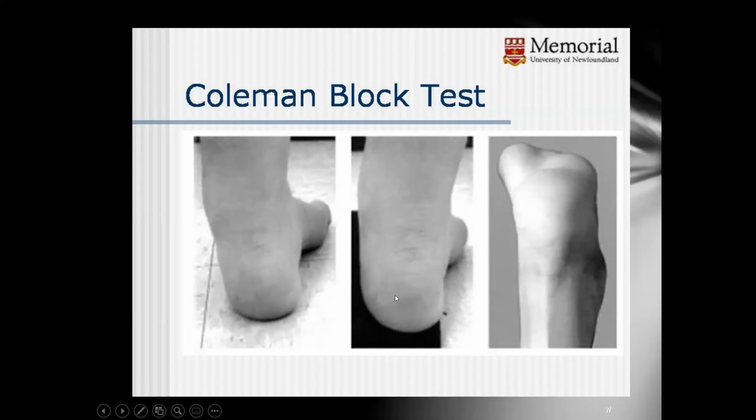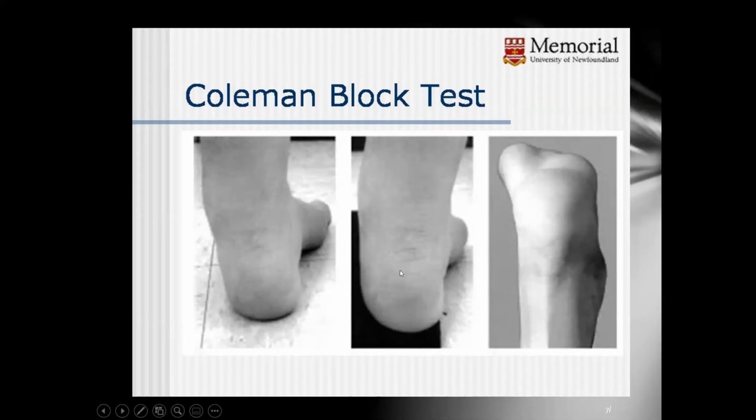So when we put a block under the heel and the lateral wall of the foot, not under the first ray, and letting the first ray drop, the heel may correct to some extent. We may see partial correction, we may see full correction, and that is what we need to note. If we don't see any improvement in the varus, that means that there is a fixed heel varus at the subtalar joint. Now, if the subtalar joint has a fixed varus deformity, only a corrective osteotomy or fusion is going to correct that.